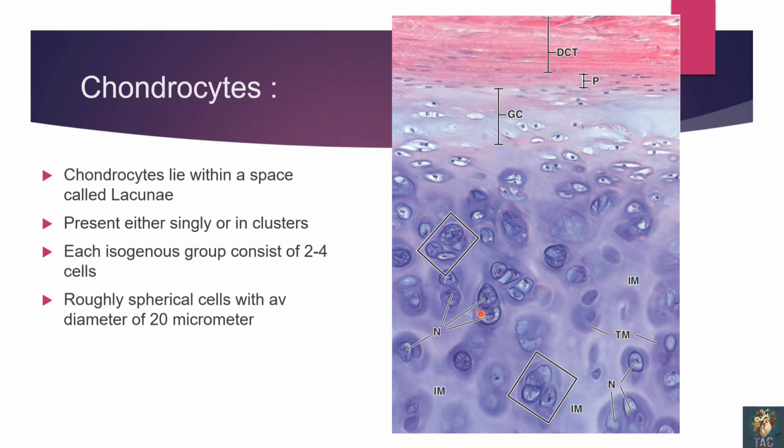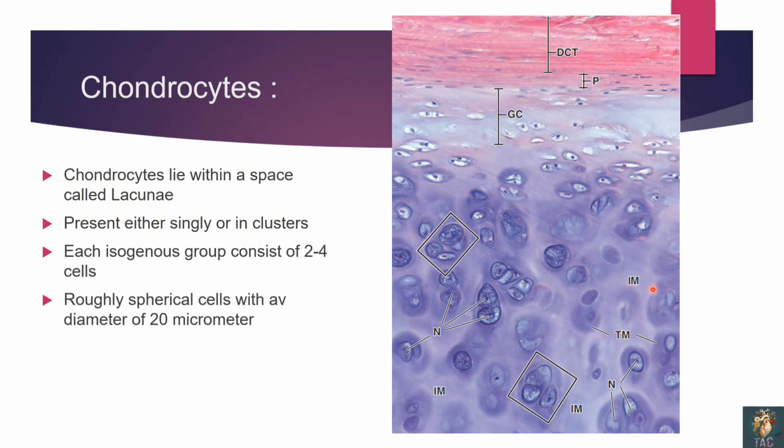So these chondrocytes secrete the territorial matrix. This territorial matrix is highly concentrated nearest to the chondrocytes, where it is also called the capsule, and the next zone to this capsule is called the territorial matrix. And the ground substance which is present in between different isogenous groups is called the interterritorial matrix.